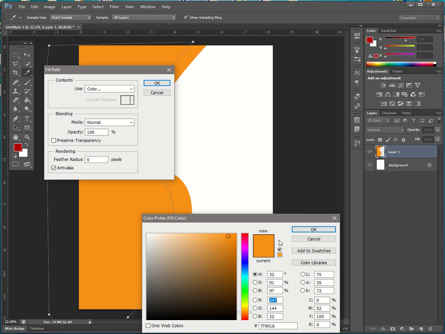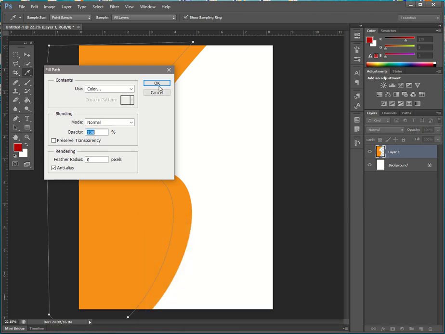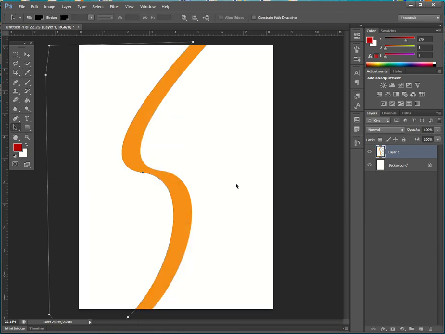First I'll use white. Now I use the background color to fill this second shape, which I kind of duplicated. Now you can see a kind of line with shape.